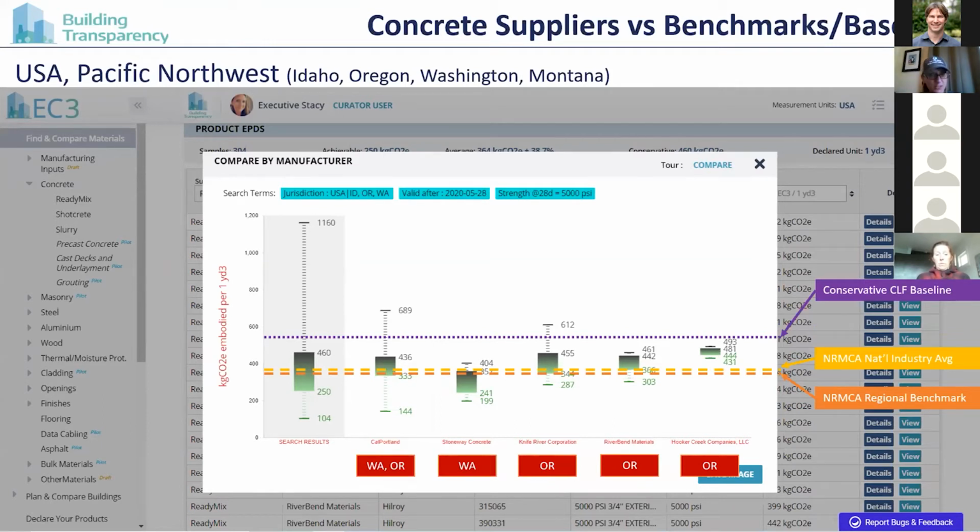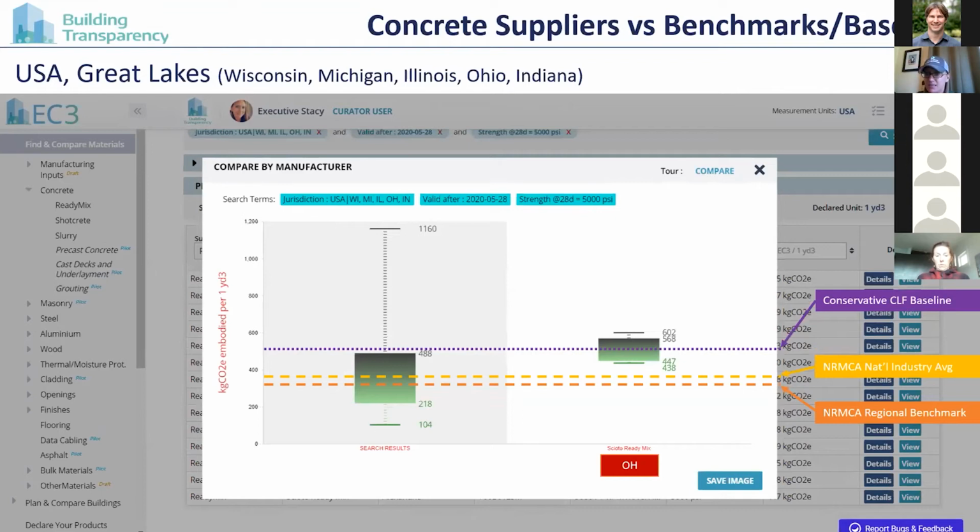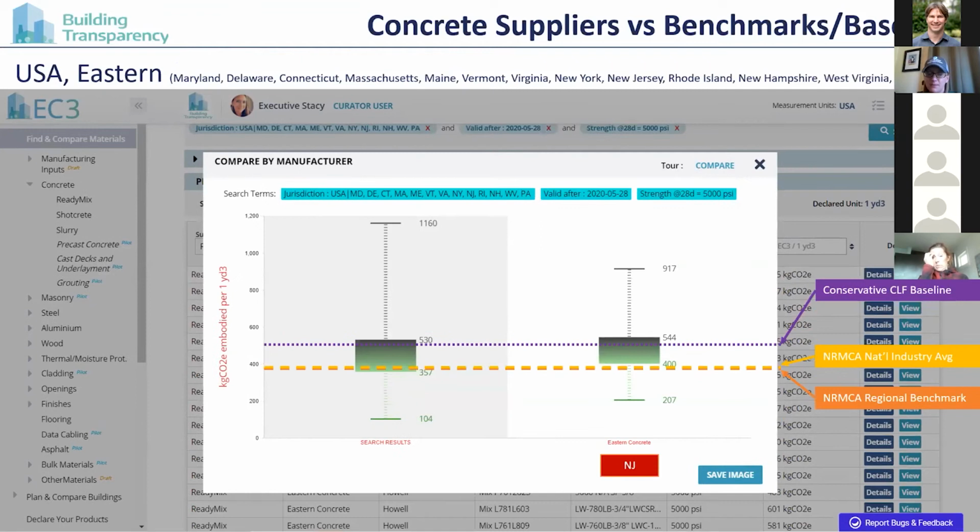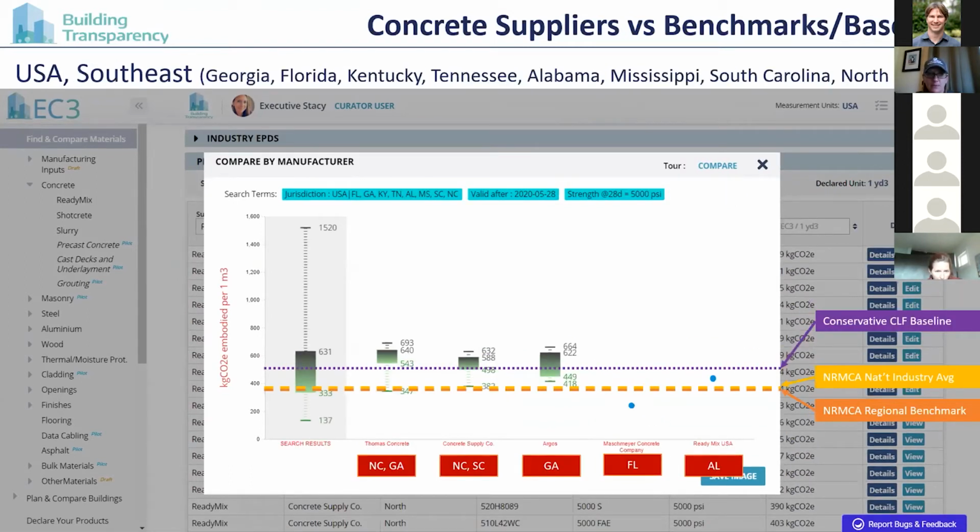Sometimes the industry averages and the benchmarks are really good and are representative of the whole. The benchmark is high. In other cases, the baseline's high. In other cases, the baseline's not even high enough for that particular place, and the average or benchmark might be low. So again, as we get more data and as this becomes more robust from a product-specific emissions standpoint, we can start to update these things and provide insight into how they move and what they actually should be. So again, just going through the different regions.